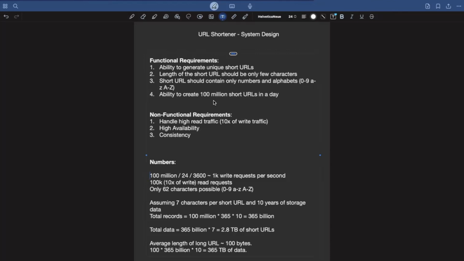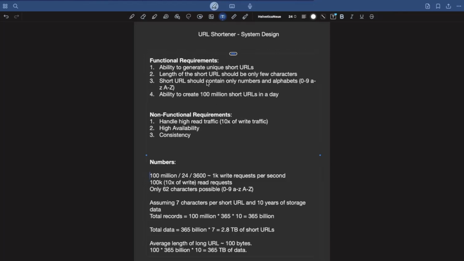Moving on to the non-functional requirements, we should be able to handle high traffic. We can assume say 10x of the write traffic that we have, and it should be highly available and consistent. Now, the key part here with this particular question is on whether we are asking the right questions to narrow down the problem.